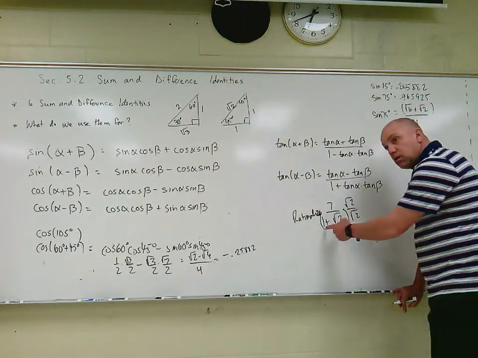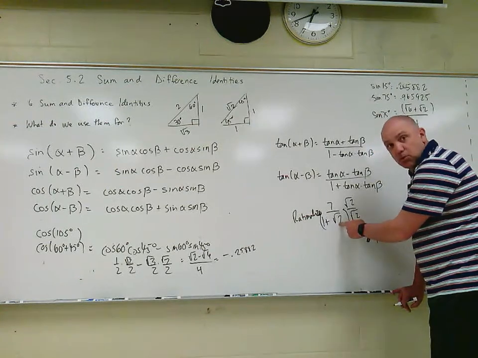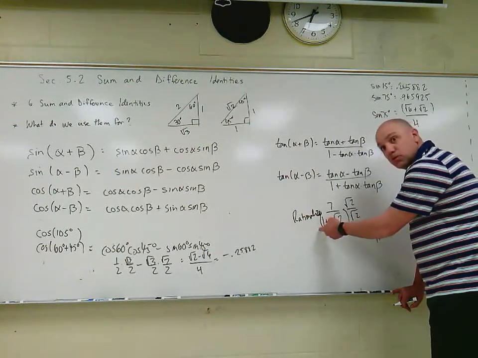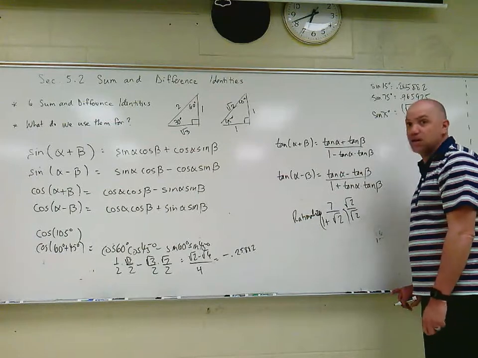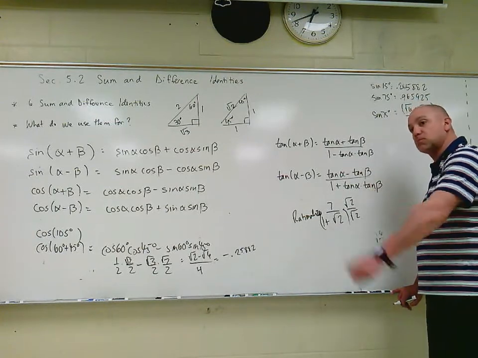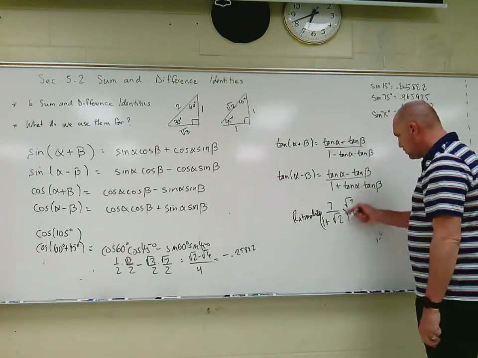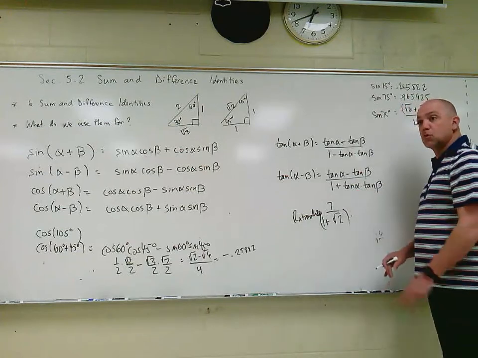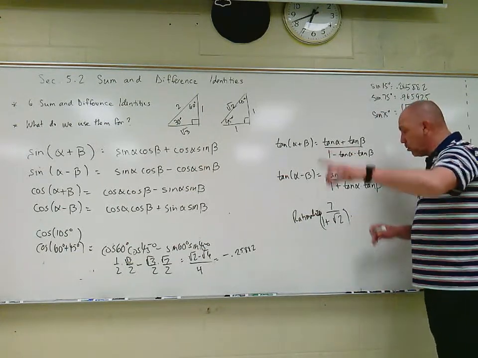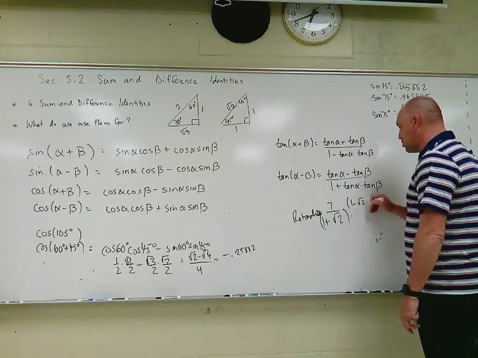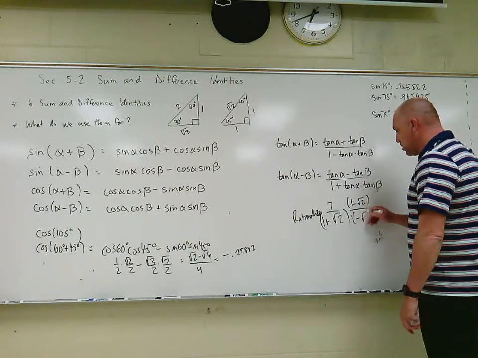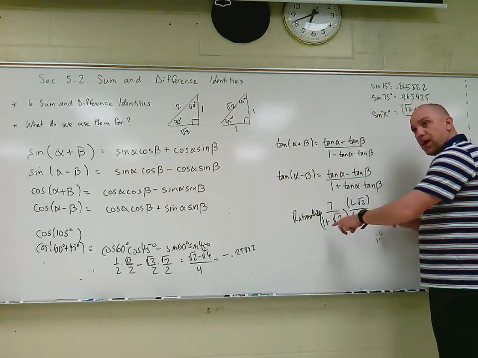Yeah, because of the plus 1. When I do square root of 2 times this square root of 2, yeah, it becomes 2. But then I do square root of 2 times 1, now I got a square root again. Then get rid of the radical. You know what you need to multiply by? Almost. It's 1 minus. You're going to multiply by the conjugate. If you multiply by the conjugate, that will get rid of the radical.